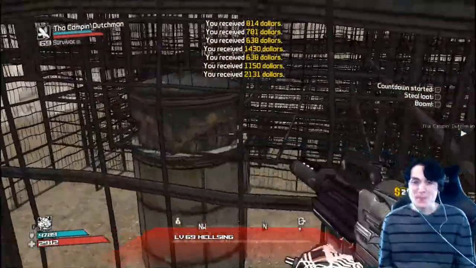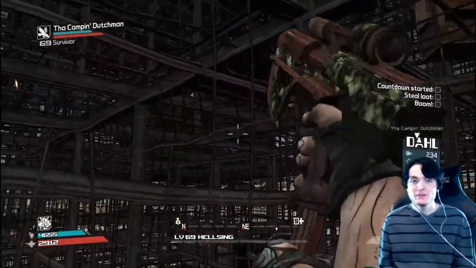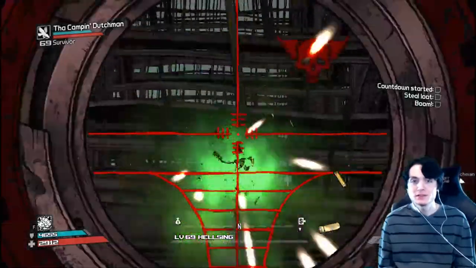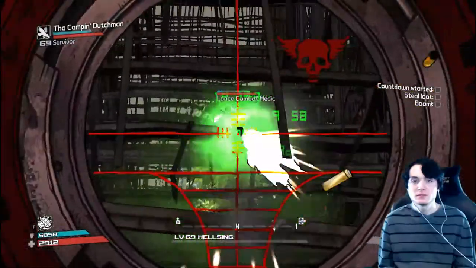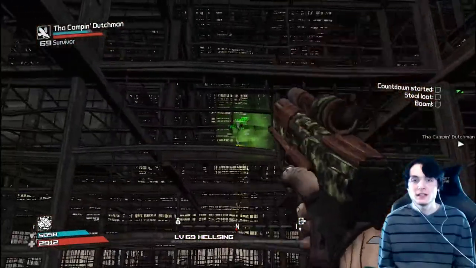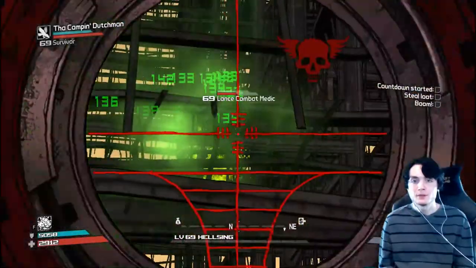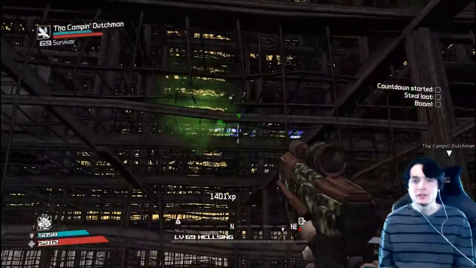Shit, more enemies. Where the hell? What the fuck? You just... I didn't even move. You must have triggered them somehow. Yeah, I kind of walked back to see what was up. Shit, I'm getting shot from somewhere, but I have no idea. I got him, I see him. The medic up there. Where? Oh yeah, I see him now. There we go. Yeah, he's dead.